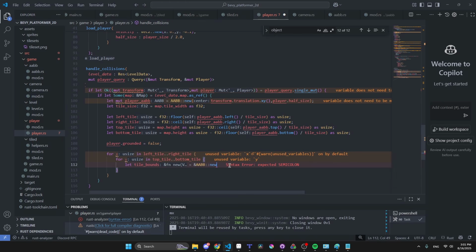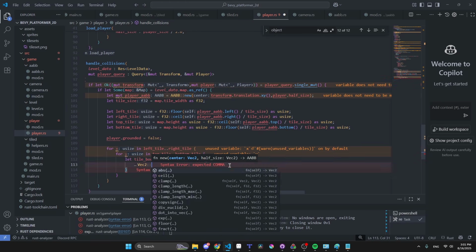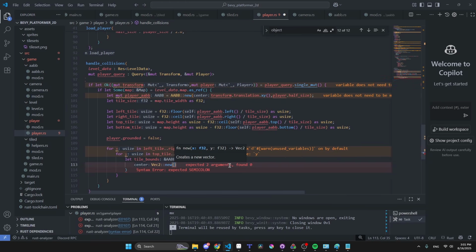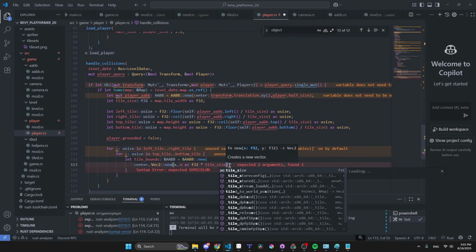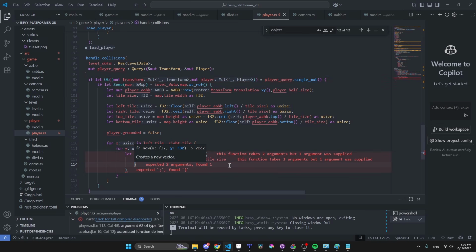We can find that. First, the center would be X as f32. This is pretty self-explanatory. And the Y value is a little bit different. We have to flip it again.